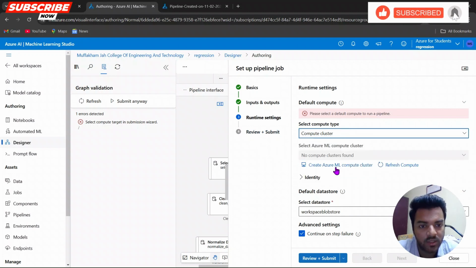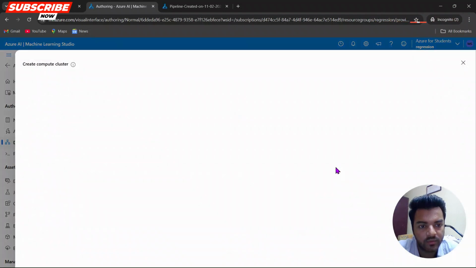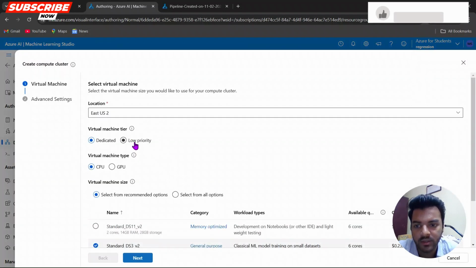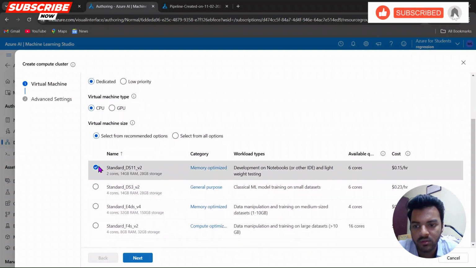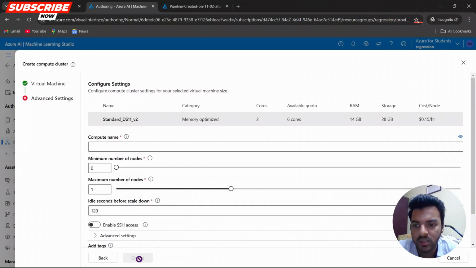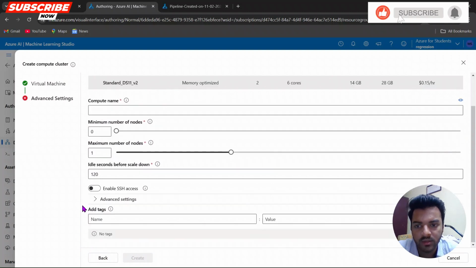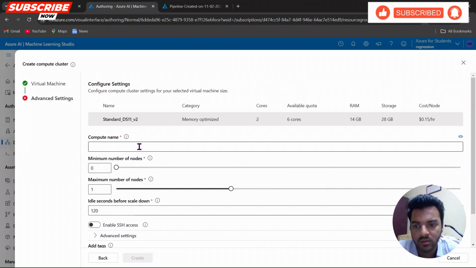So we just need to do that as well. We didn't use any computer resource, so let's create it. Let's keep it same as well. Okay, this depends on the cost. Let's put that, and this is done. Let's keep it the same, and done. Let's give it a name.